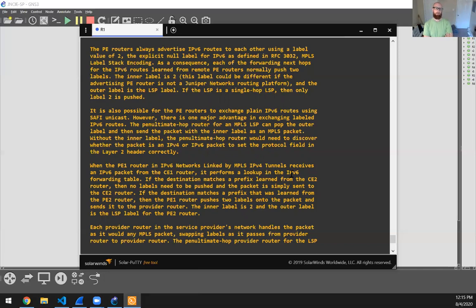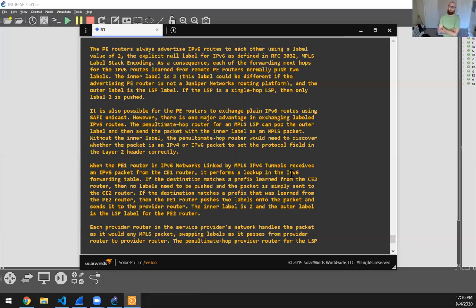The inner label is 2. This label could be different if the advertising PE router is not a Juniper Networks routing platform, and the outer label is the LSP label. If the LSP is a single hop LSP, then only label 2 is pushed.